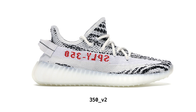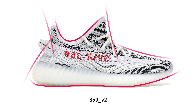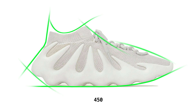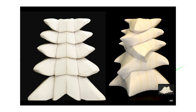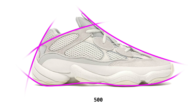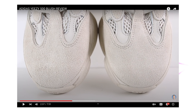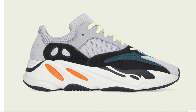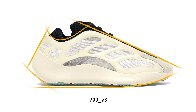Taking a look at the 350 V2 — these are actually the most common ones I've seen people wear. They have a rubber sole filled with foam and the top is completely knit. The 450s are the spiky ones; this one oddly reminds me of a project I made when I was still going to design school. The 500s — I know this one as the lumpy one. It's also known to have that dad vibe to it, but I really do like the suede material. The 700 V3s used to have a very retro vibe with the V1s, but now with that pattern it just reminds me of Venom.